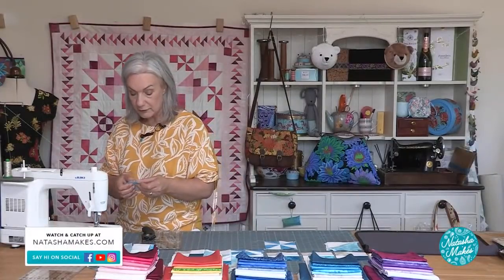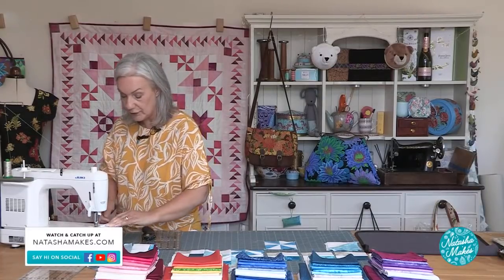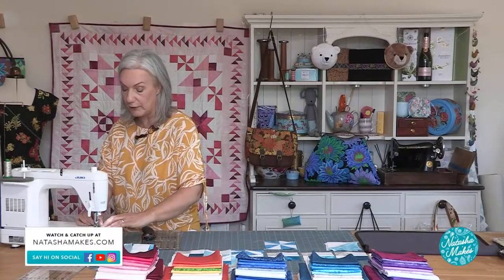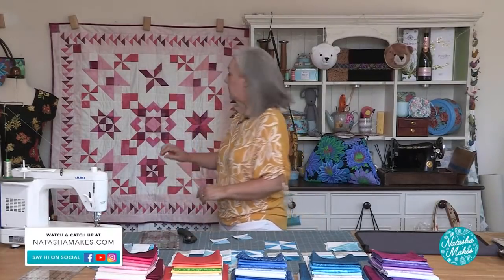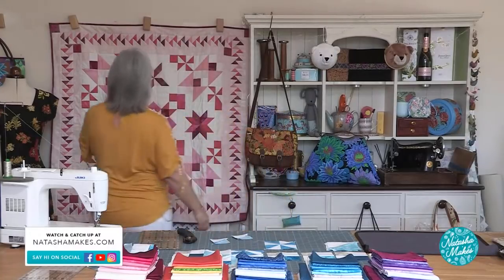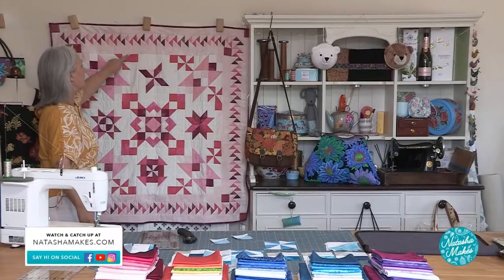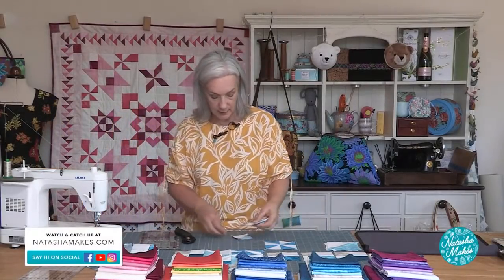And I was looking at mine after I'd made it, and I realised that I got the square next to the pinwheel and it looked like it was part of it. I thought, I should have made one pinwheel twirl one way and one twirl the other. And I hadn't. I'd made them all twirl the same way. Well, I like that though. But it's another thing to think about on the big quilt. On this one, you can see that square is against the triangle. If I'd turned it the other way, I could have had the pink there. So you might want to think about that. You would just have to sew down opposite sides to make that happen.